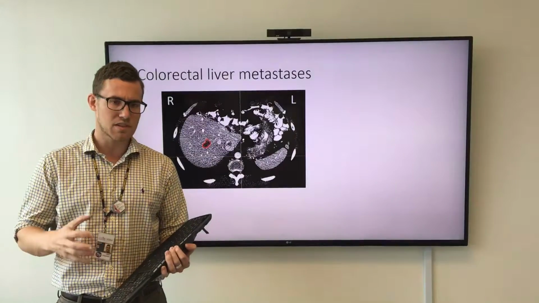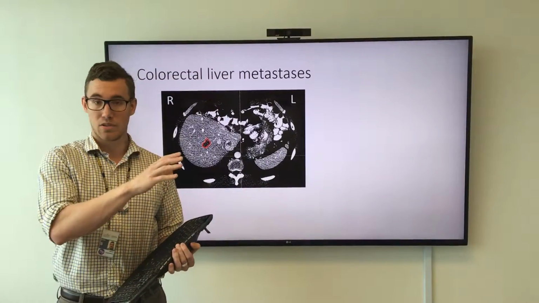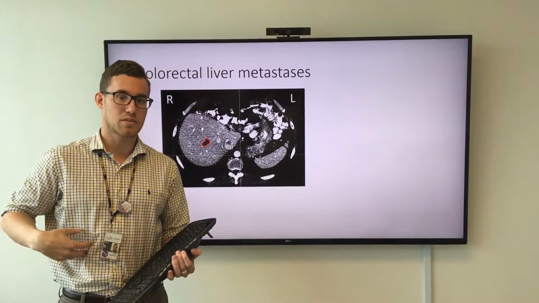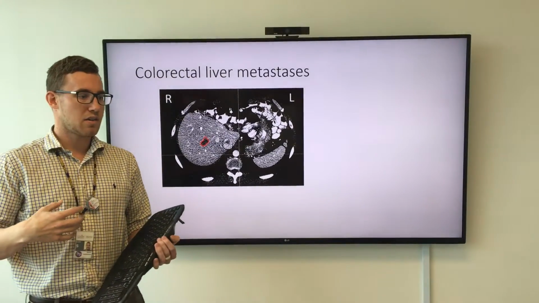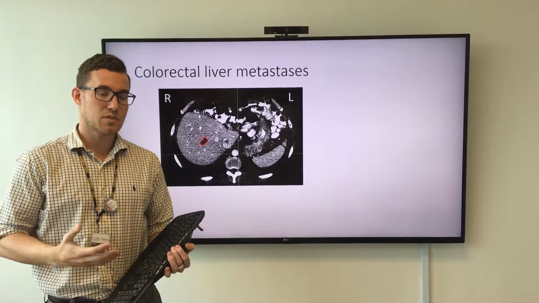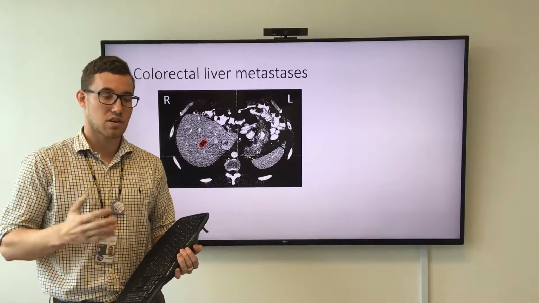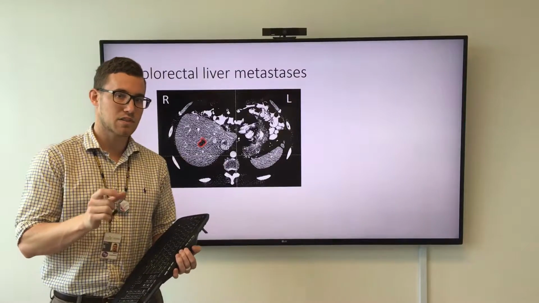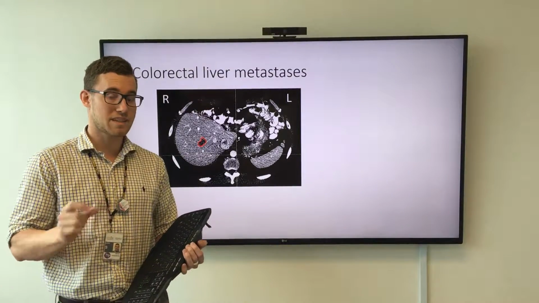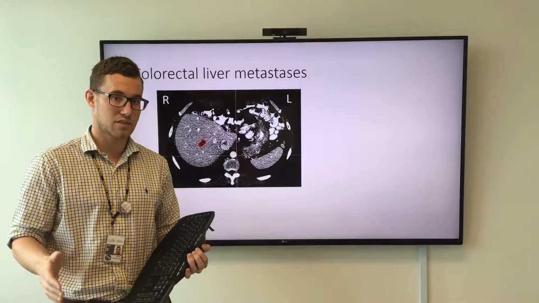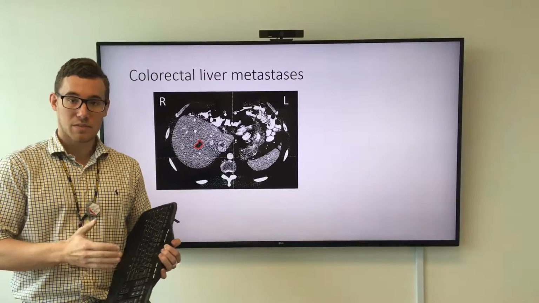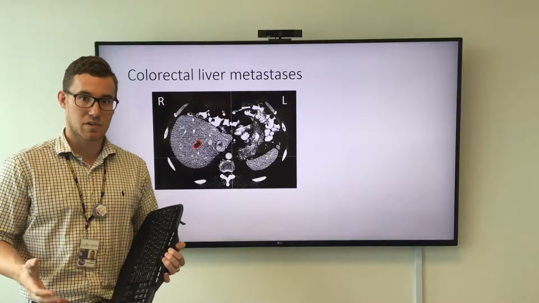So, colorectal liver metastases are colorectal cancers which have traveled through the body and gone to the liver. Now, about 8% of the new cancer cases in the US each year are colorectal cancers, and about 50% of these patients will develop colorectal liver metastases at some point during their treatment. So my PhD work is improving the treatment of these through the use of anatomical modeling.